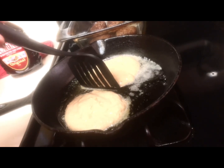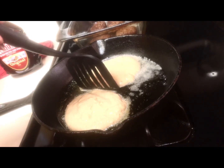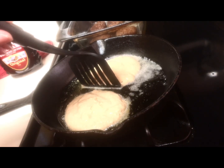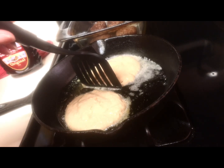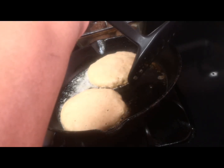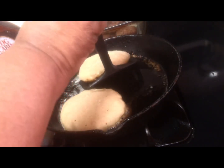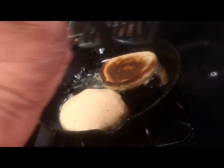And as you can see, my pancakes are running into each other, and I don't want that. I don't want a big blob, so I'm going to use my spatula and hold a little space there for about a minute so they can form their own shape separately. All right, as you can see, a little bubbles. Generally, you should see more bubbles, but I'm afraid my burner might be too hot, so I'm going to go on and flip them over.